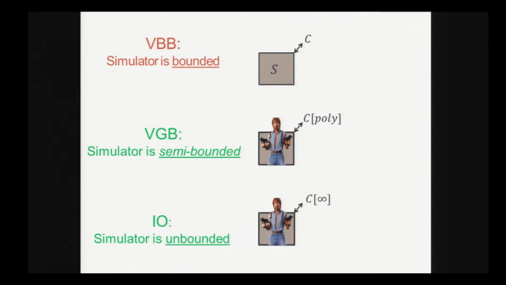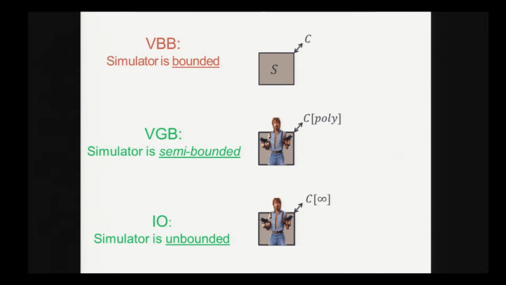So one thing that we can surely say is that it lies somewhere between IO and VBB. Actually, IO is known to be equivalent to a simulation definition where the simulator is completely unbounded and also gets an infinite number of oracle queries. Now, for what functions is VGB meaningful? It really depends on how learnable they are. Are they learnable by an unbounded learner with a polynomial number of queries?